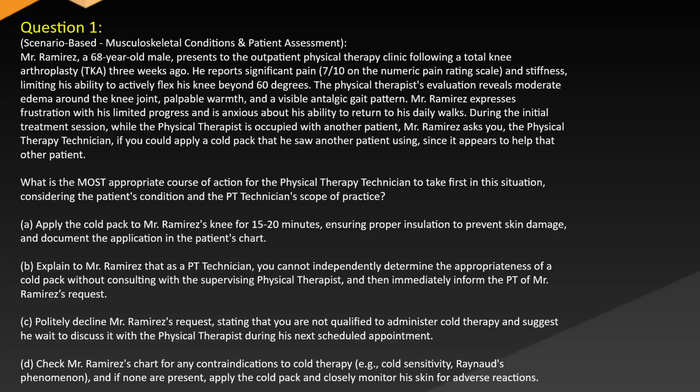Question 1, scenario-based. Musculoskeletal conditions and patient assessment. Mr. Ramirez, a 68-year-old male, presents to the outpatient physical therapy clinic following a total knee arthroplasty (TKA) 3 weeks ago. He reports significant pain, 7 on the numeric pain rating scale, and stiffness, limiting his ability to actively flex his knee beyond 60 degrees.